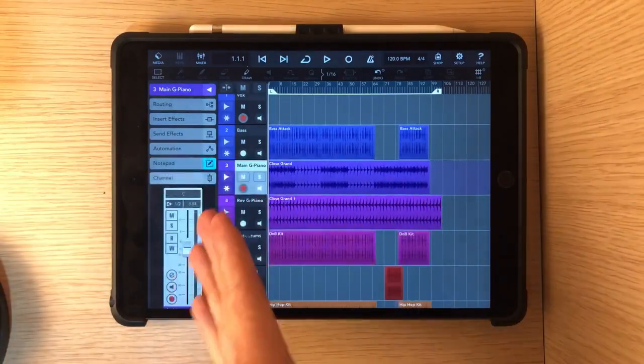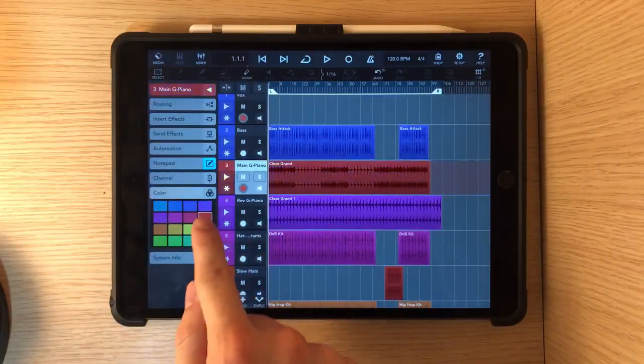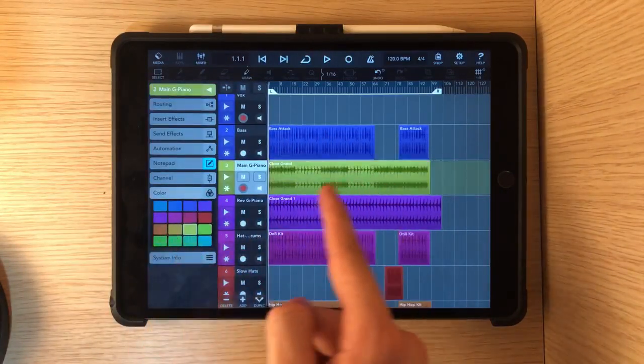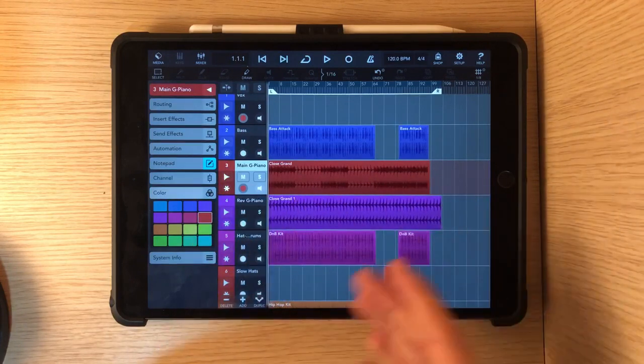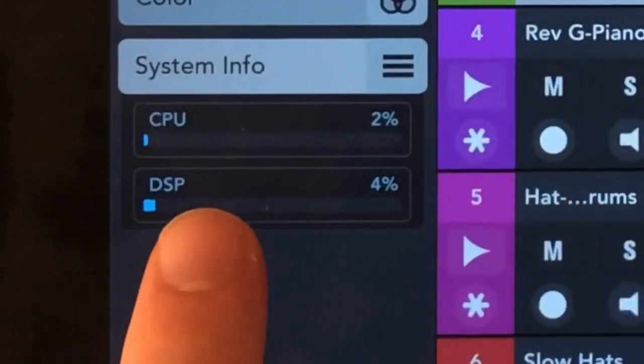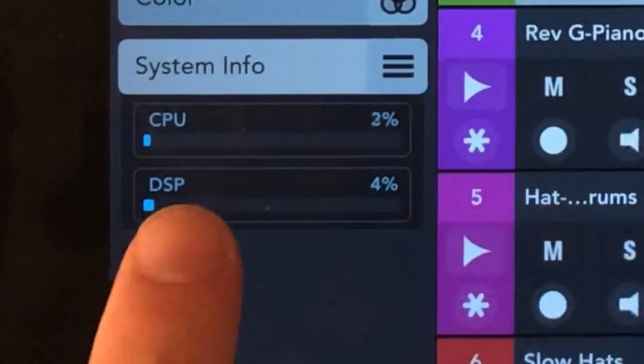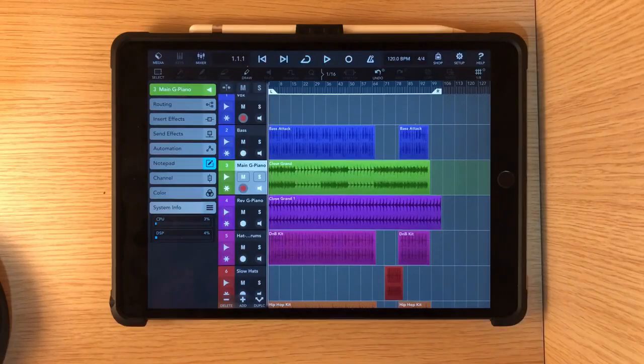And then also you have one of these, which gives you a one-off thing and it's just there. Also you can color code exactly what you want that thing to be, if you want it to be a certain color to stand out from the rest of them. And if you're wondering whether your device is able to take this app, you can tell how much CPU you're using when it comes to the whole session. It will show you right here. So right now I'm using 2 to 3%.